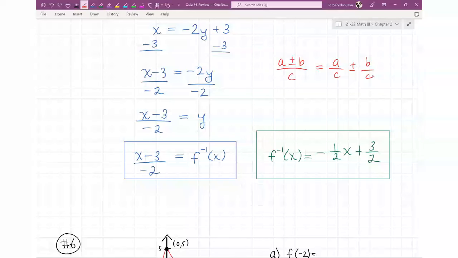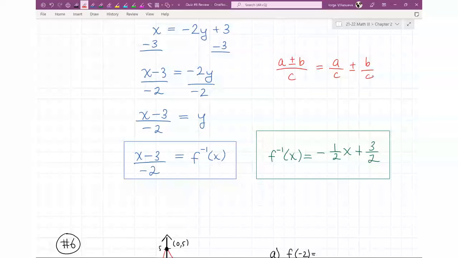I prefer the one on the left because it's less work. I'm lazy. One of the best things about mathematics is that if you're lazy, math is perfect for you because we don't write sentences. We use symbols to write sentences, so it's less work for us. But if I had to, I can do the one on the right. That's completely up to you, and obviously, it's up to the test. If the test wants to give you split answers, then you got to go with the green solution. If it wants to just give you a fraction, then go with the blue one. They're both right, but they just look different.